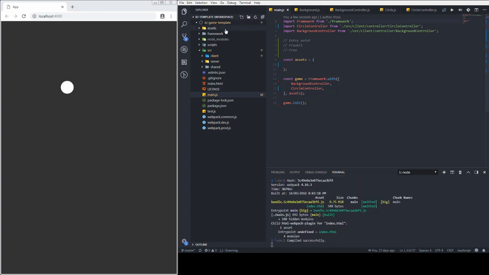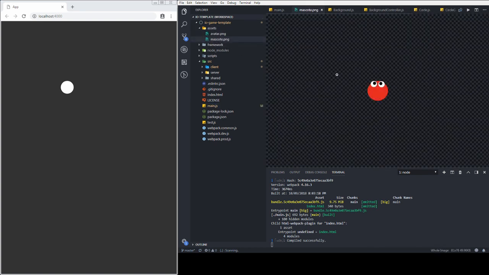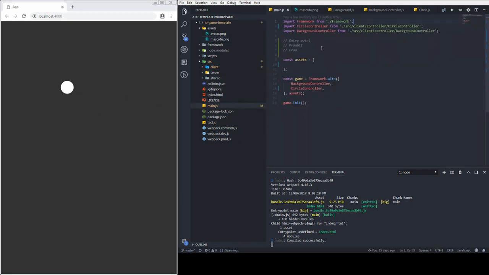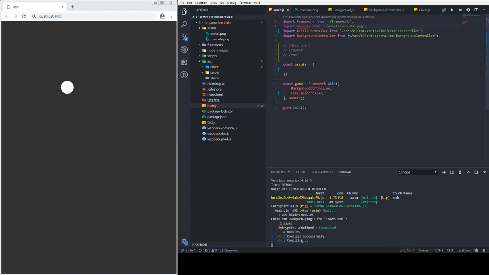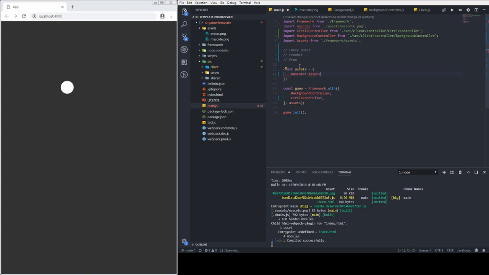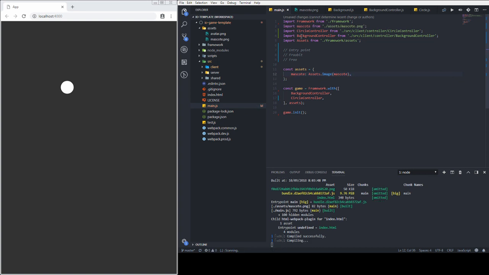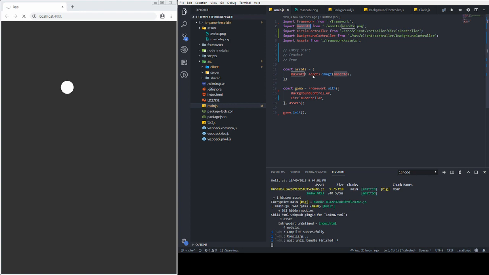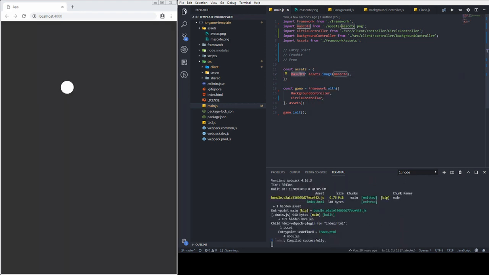I already have a mascot PNG in the assets folder. So this is our little creature which we want to render in the game. And if I go back to main, I can import PNG, and now assets image mascot. So this is our image resource, and we just tell the framework, okay, this is an image and we want to have image available under this key.